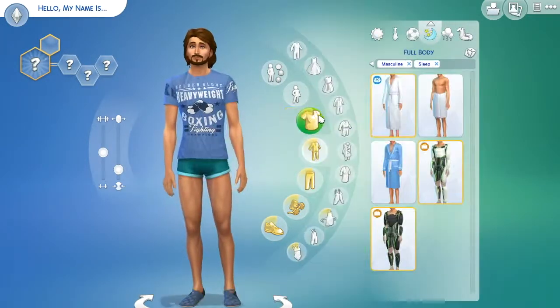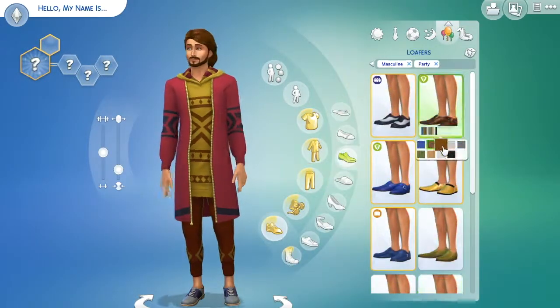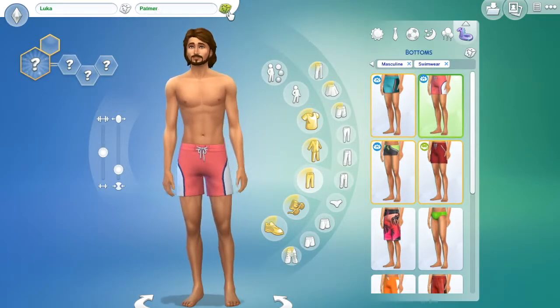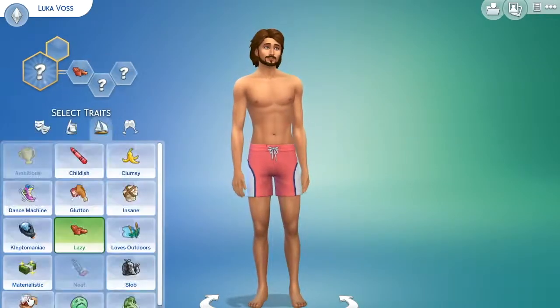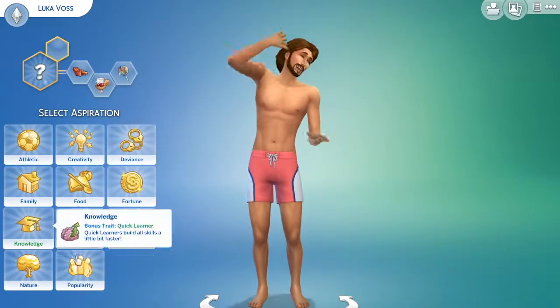And then for his personality, I decided to make him a little bit lazy, because like I said, he is completely living off of her money. Oh yeah, his name is Luka. But yeah, he's completely living off her money. He's a bit of a snob, like he likes that he's now in this lifestyle, but at the same time he is cheerful. He's not a bad person.